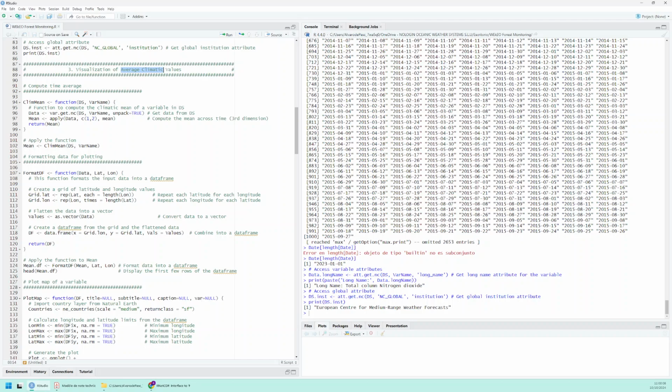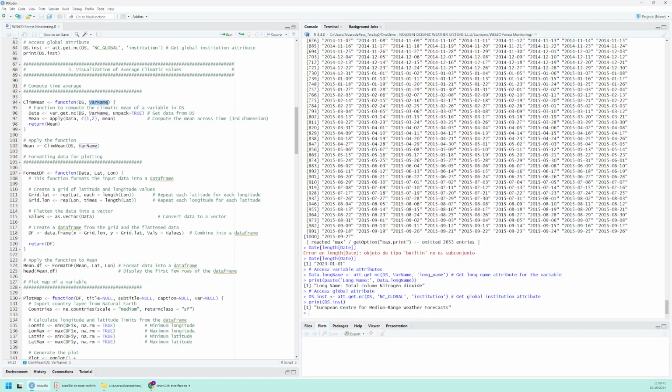For example, here we are going to compute a climatic average for this file, and to do that we can propose this function that we have called climmean, right? This climmean considers the use of 2 different parameters that are given, which are the name of the dataset we want to use and the variable we want to compute the mean of, right?